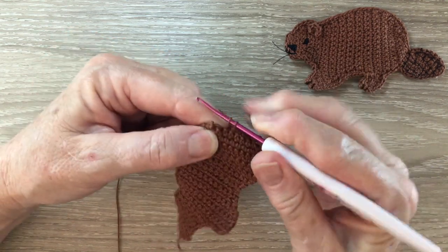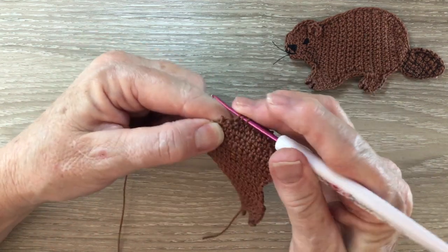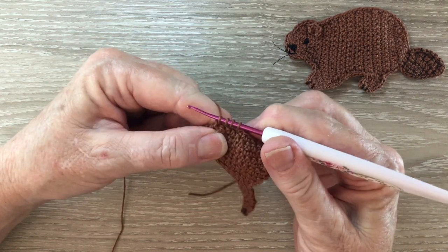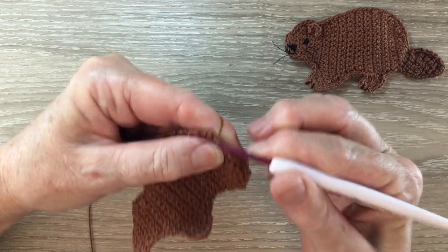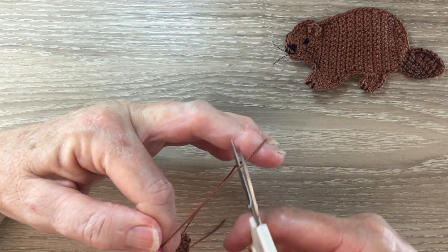So we put the hook into the next stitch and bring through a loop, hook into the following stitch and bring through a loop, and then hook into the last stitch and bring through a loop. We've got four loops on our hook. Yarn around the hook and take the hook with the yarn at the end through all the loops. And then we fasten off.